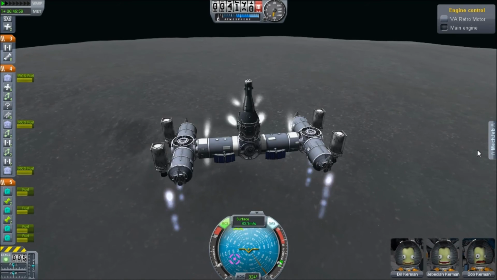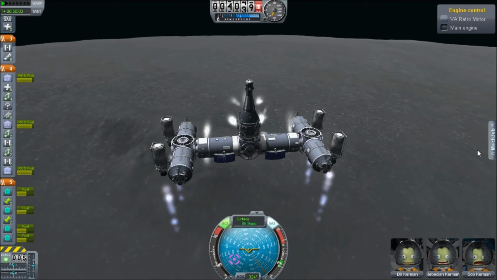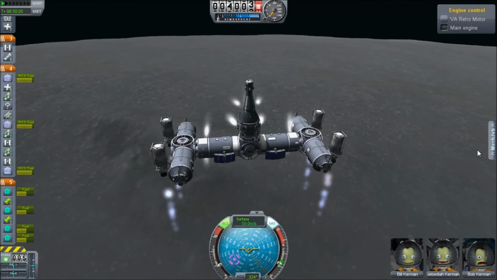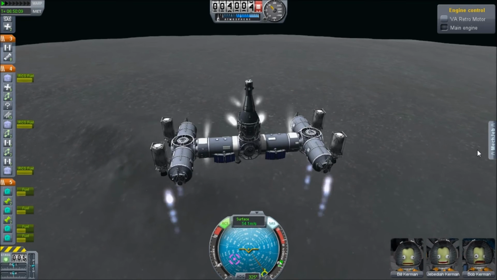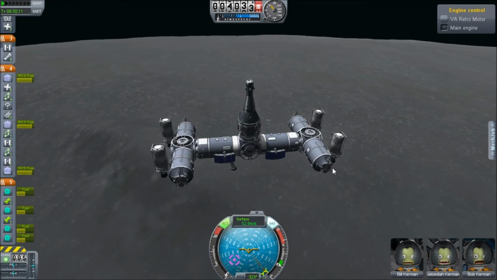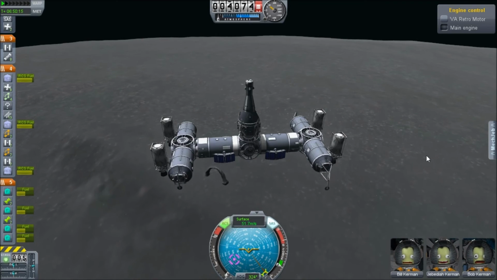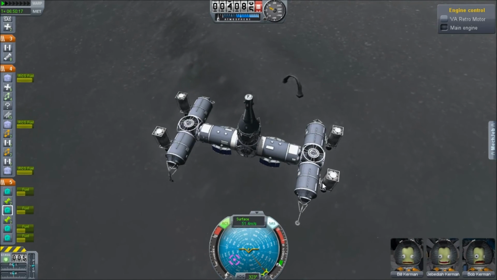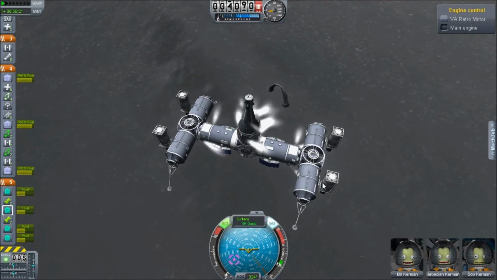Turn that falling speed into nothing. Or at least turn it back into something. It's going up. Sweet! Go up, I say. Lower the landing legs. Okay, how can you slow yourself down now?